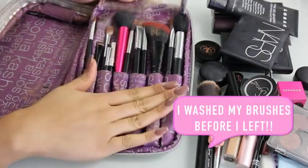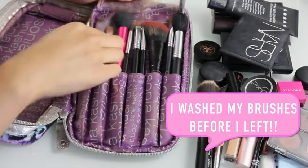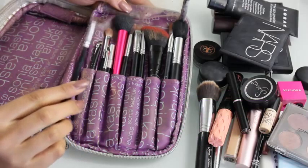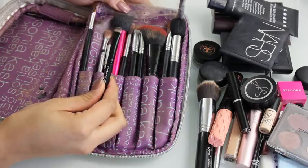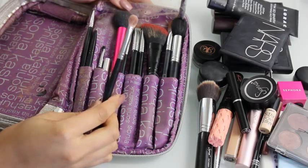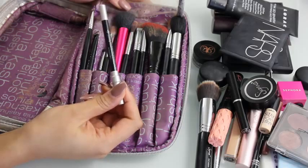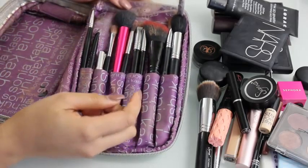This is where I kind of keep all my makeup brushes. It's great because you can see, you know, the ones that you do have. So I have this little angled brush, which is what I use for my eyebrows. I also have a flat top brush from MAC. This I also use for my brow powder. I have a little brush here, which is what I use to blend my eyeshadows and place them in my crease. A black eyeliner from Urban Decay in Zero. Love to use this, and I find that it stays on all day as well.